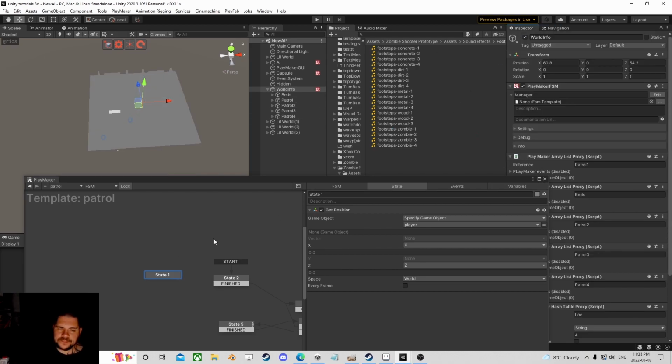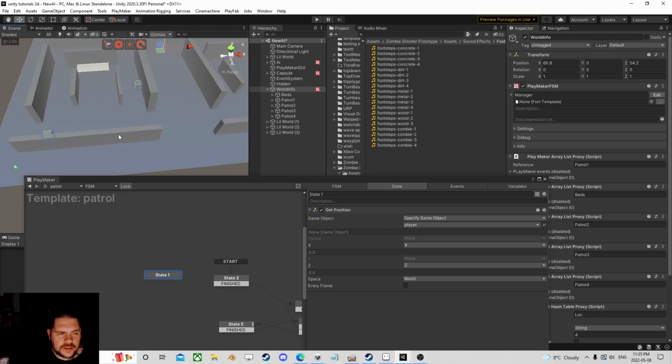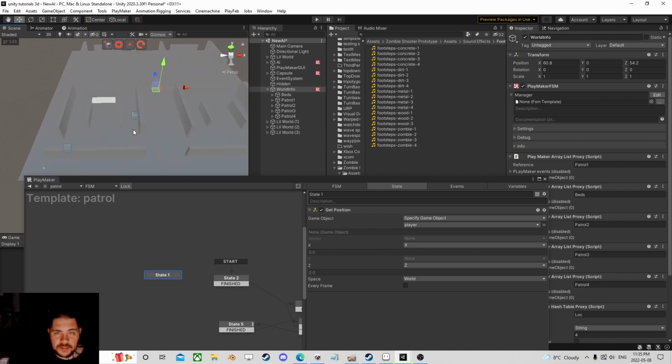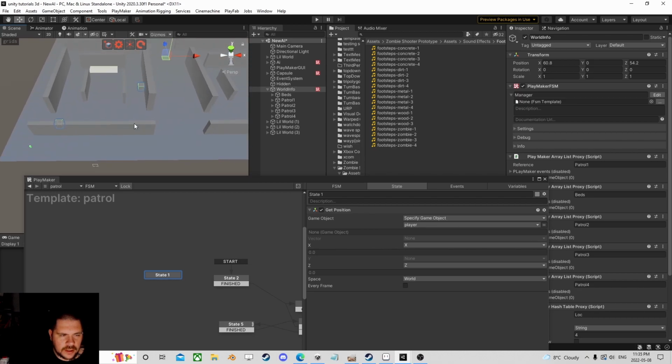So we get the X and we get the Z. Now, like I said, you could do this with triggers. It would work just fine. You'd be able to do smaller sections, bigger sections, and so forth. This method here, you can't really do that, but this method can be used for numerous different things, which is why I'm going to show you this little trick.